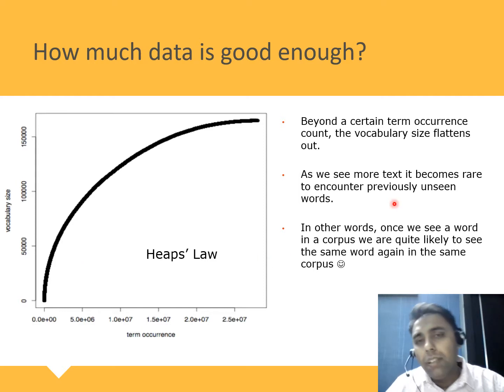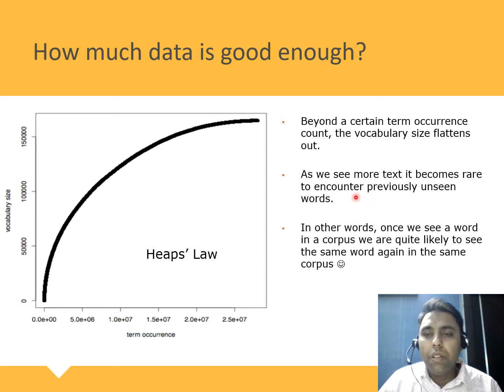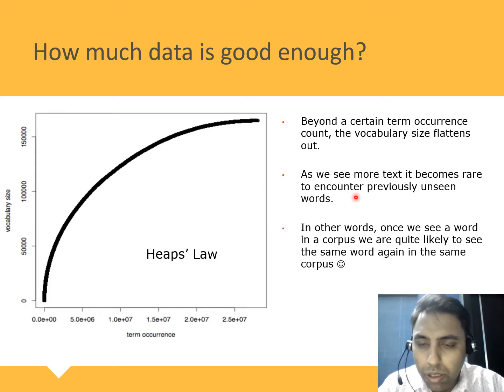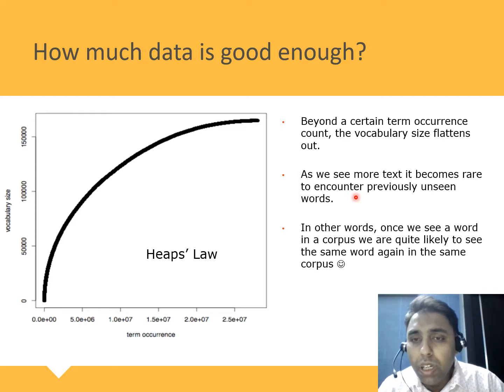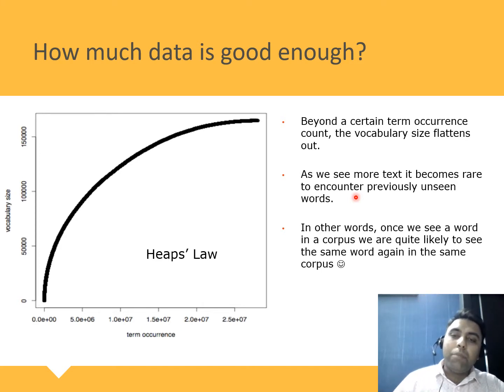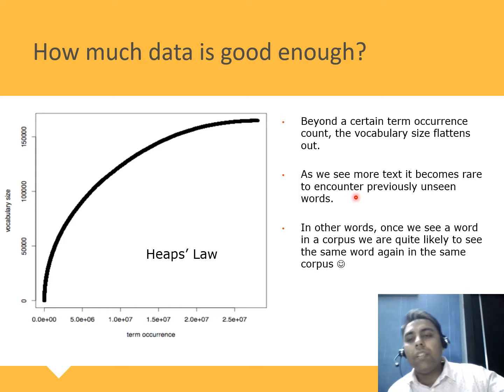Now, what does that mean? It means that as we see more and more new text data, more and more new documents, new sentences, it becomes increasingly rare to encounter words which you have previously not seen. So beyond a certain point of time, as you see more data, you keep seeing the words which you have already seen before.